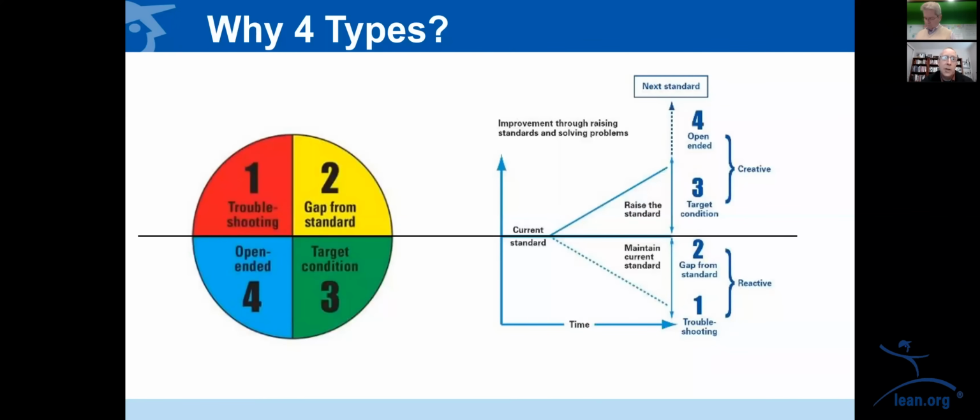And as I stepped back and thought about my Toyota experiences, and I contacted a lot of the gentlemen who I respected and worked for in Japan who are now in their 60s, 70s, and 80s, mostly retired, I came up with the notion that it fits into 4 types. Again, you may or may not agree with this conceptually. I'm just telling you where I'm at, what I recommend to most companies to avoid getting stuck.